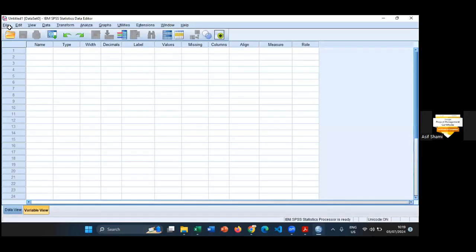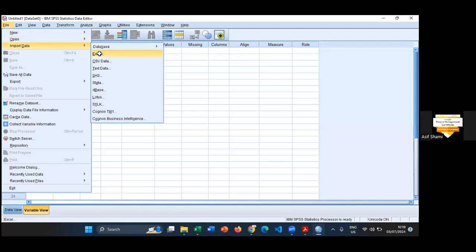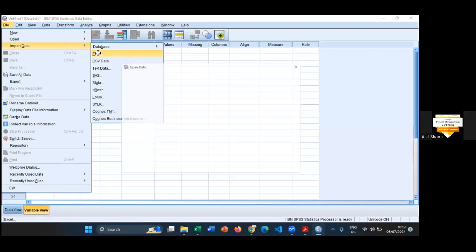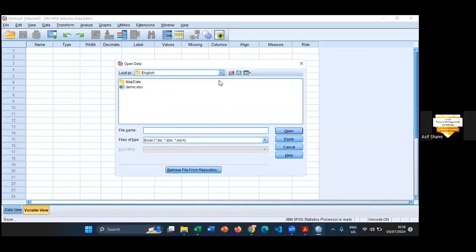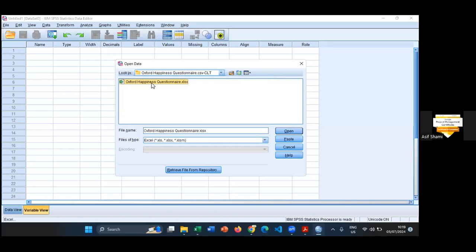Now open file. I have to import data from Microsoft Excel. This is a very easy step. Let me trace where my file is. It is in Downloads, the XLS file.